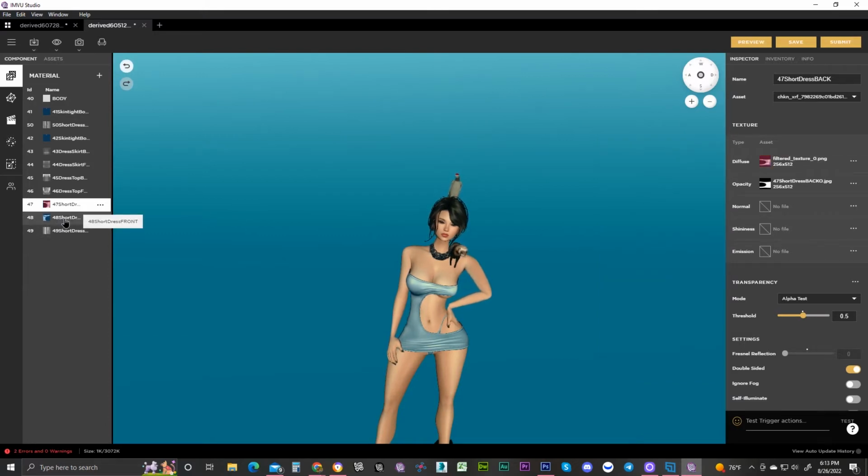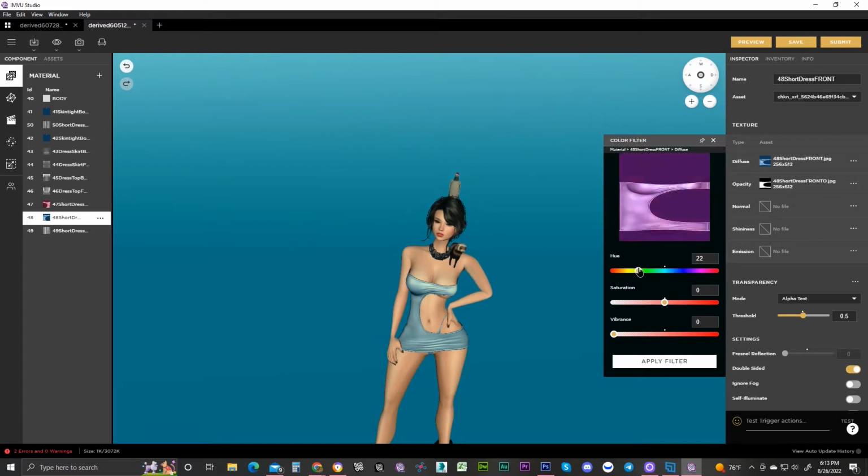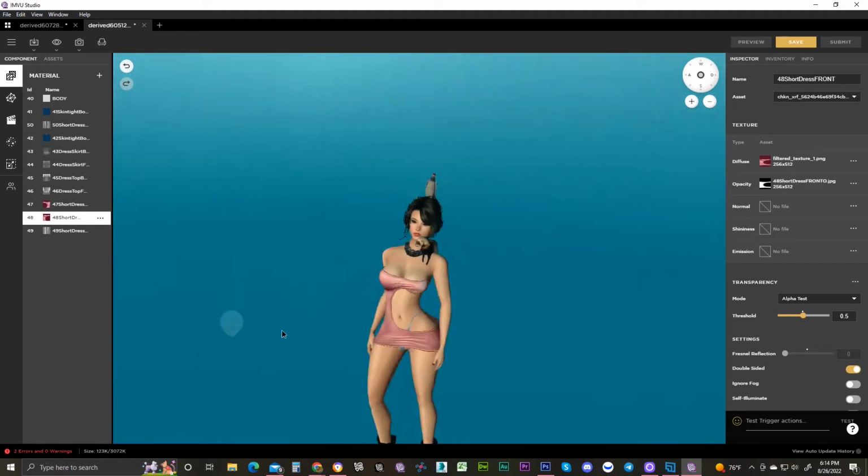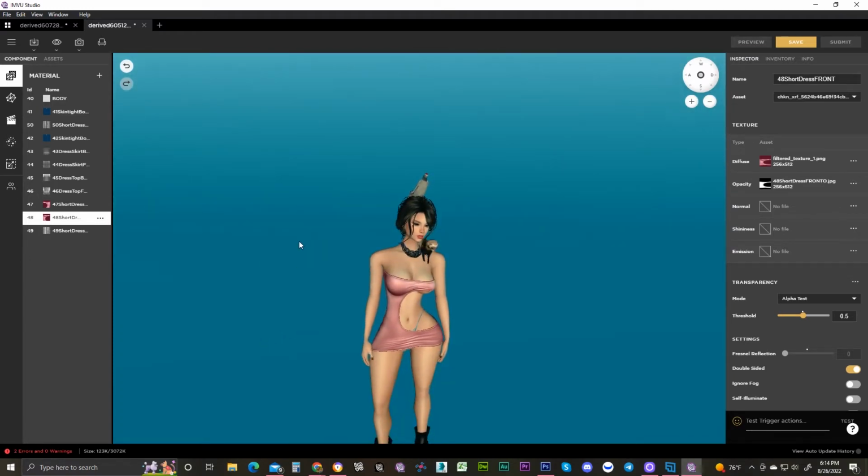In this case, I'm gonna select 38. I'm gonna apply. I'm gonna do the same with this one. 38, apply, and then you preview to see the color of your dress. And see, now it is now a pink dress. Everything else is still blue. You have a whole new product, a whole new color.